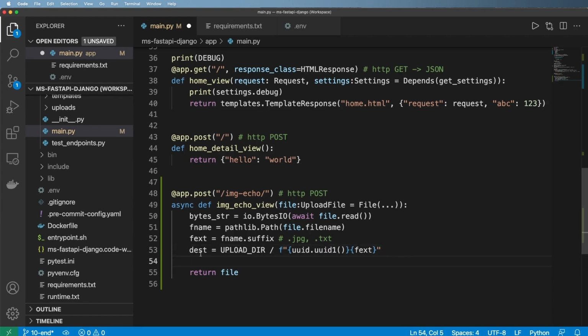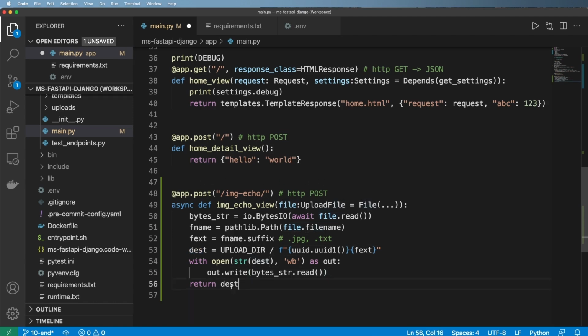So now that we have this destination here, let's actually save this. You might already be familiar with open and the string of whatever the destination is going to be, and then wb as out, and then out.write, and then this would be the actual byte string itself, and then we would read that. This would actually save it to that destination so we could return back that destination.